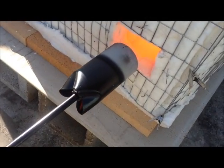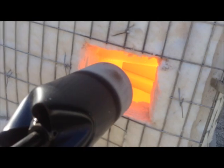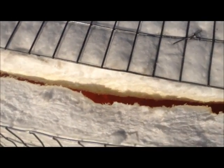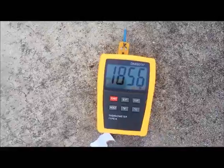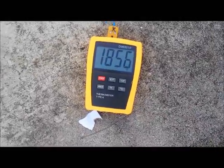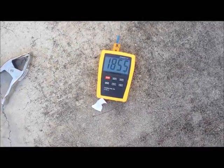Right now I'm at cone 06 temperature. Look inside here — I'd call that orange hot. No flames escaping here, although you can see an orange glow coming from inside. Just the heat coming off of this is pretty hot. We're at 1,856 degrees. I'm not going to ramp it up anymore — it seems to have kind of stabilized here. I'm going to let it soak maybe 15 minutes. If it gets up to 1,900 and gives me a cone 05, that's fine too. I'm really, really pleased with the way this bisque firing went.